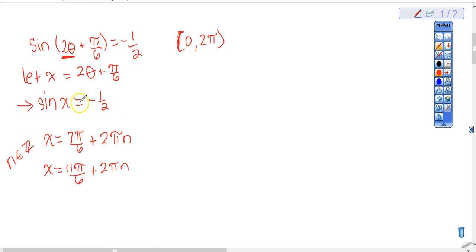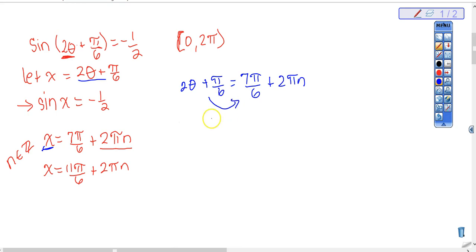I can now substitute the double angle with the phase shift in for x, and solve that equation, and then I can use this part of the equation to help me find more answers, or the second angle in each interval. So I'll do blue here, and I'll plug this in for x. We get 2 theta plus pi over 6 equals 7 pi over 6 plus 2 pi n. We're going to solve for theta, so we'll subtract pi over 6 to that side. So we get 2 theta equals 7 pi over 6 minus pi over 6, which is just pi, 6 pi over 6, plus 2 pi n. Then we'll divide everything by 2, and we get theta is equal to pi over 2 plus pi times n revolutions.